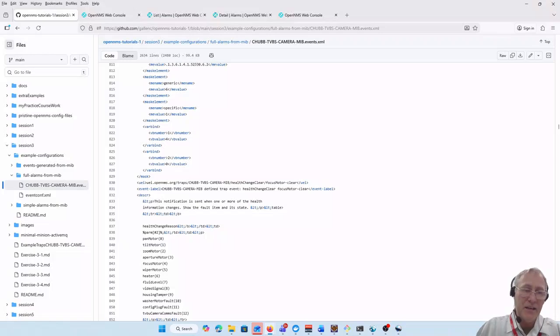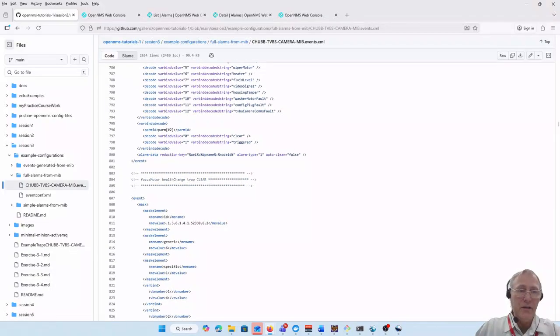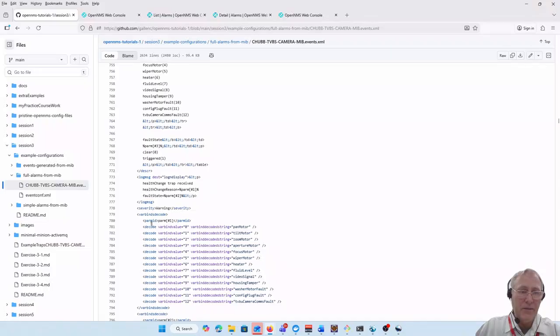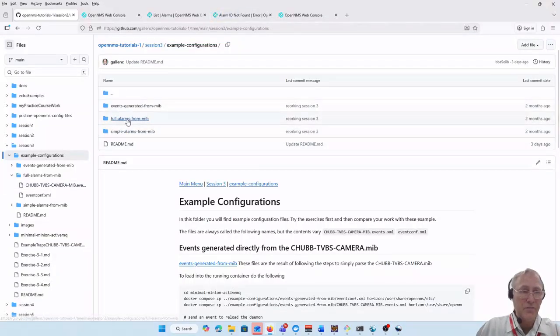But in that case, you must make sure that the non-fully decoded examples, from the simple example, go after this. So you could have, say, for instance, we wanted this to have a unique severity. Pan motor is much more important than anything else. So we make that a critical alarm. We could put this in, and then we could go back to our simple alarms.